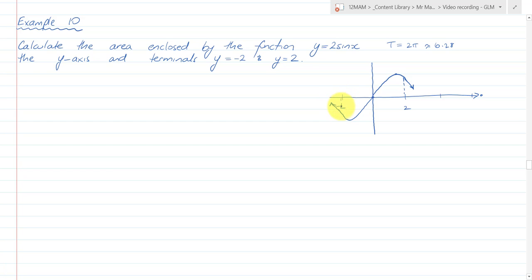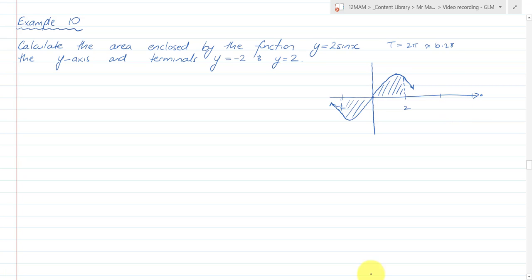So I really strongly urge you to start getting used to these graphs and seeing if you can do some of this tech-free. Probably this question would be in a tech-active paper, but you never really know, and it's worth making sure that you can do the simple trig functions without too much of an issue.